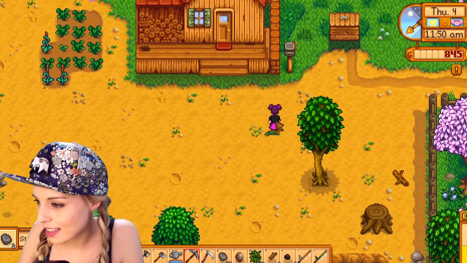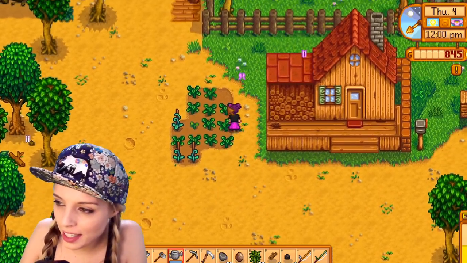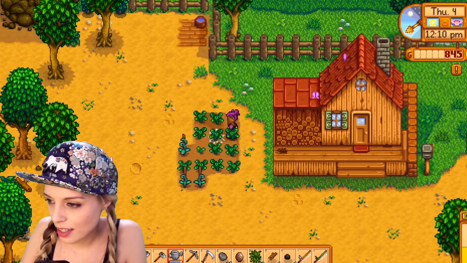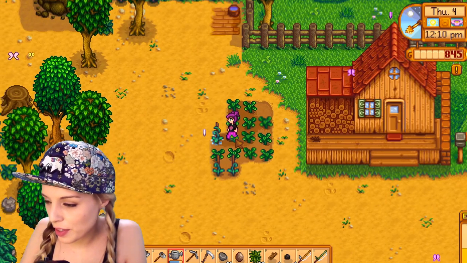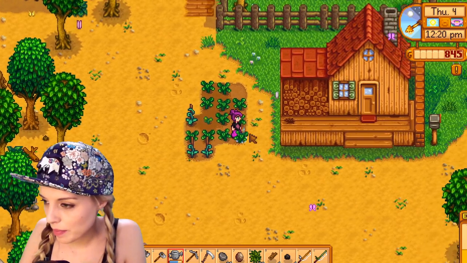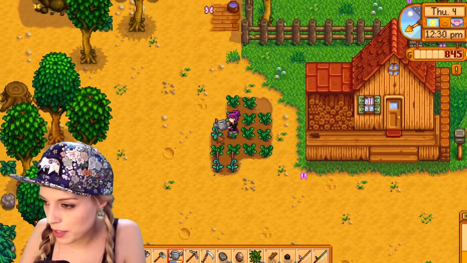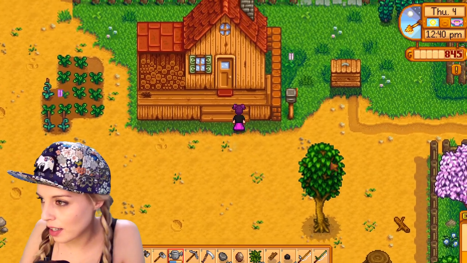What's this? A little weed. Okay, so I went and filled up my watering can. That stupid bird came and ate my, what was here? In that spot right there, a parsnip. I'm not impressed with it at all. I don't know how to tell when these are ready to harvest either. I'll probably get like a prompt or something. I'm assuming when they're ready, but who knows.